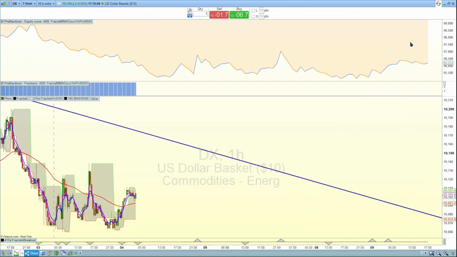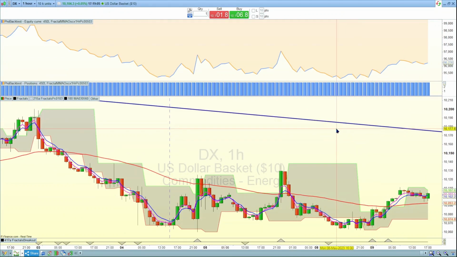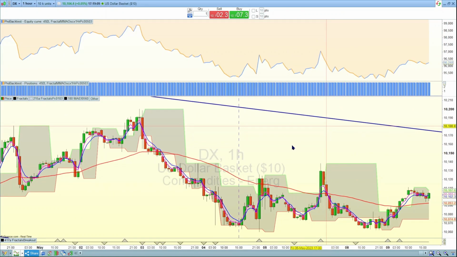And on the hourly, again, we don't take trades, but this is just showing how you would trade based on the weekly and daily if they align. Let's assume they were going short, you would take a short entry when the candle breaks below the fractal, like it did there. There's another entry made there, and so on.